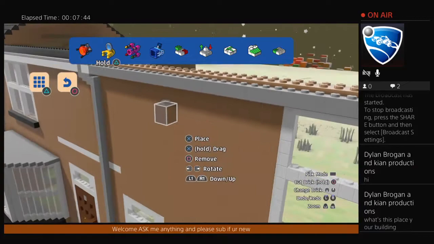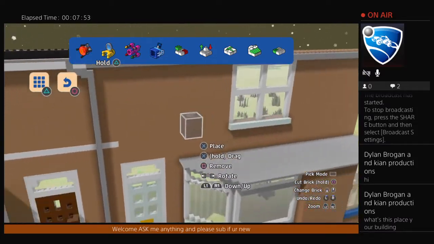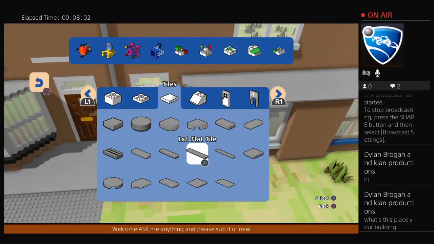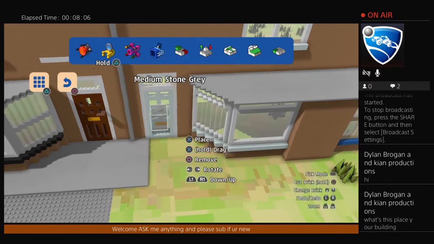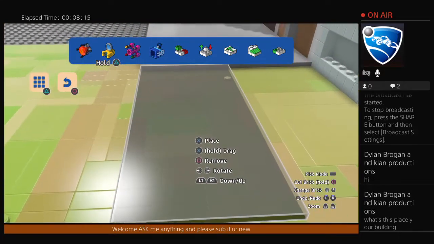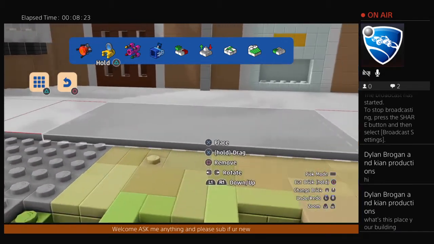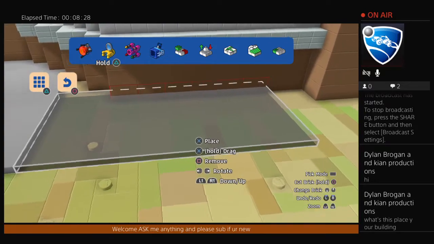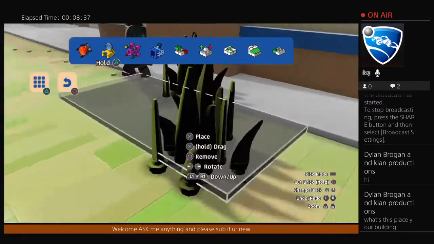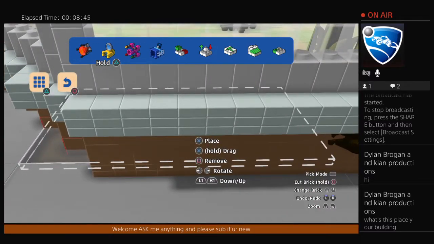There we are. This looks epic. Right, we need the lighter, which is what I've got. I need to have a look at how the footpath goes. Oh yeah, that's not too bad actually. We'll just do that for now.